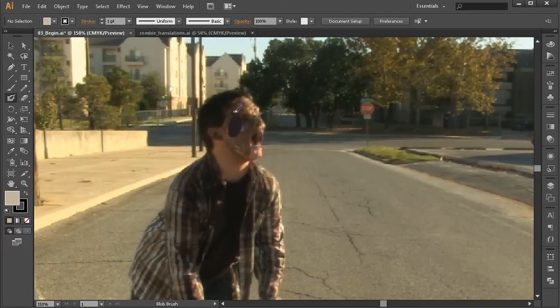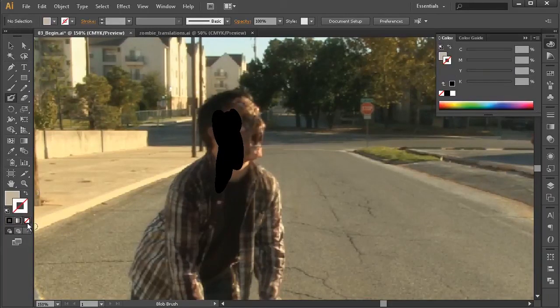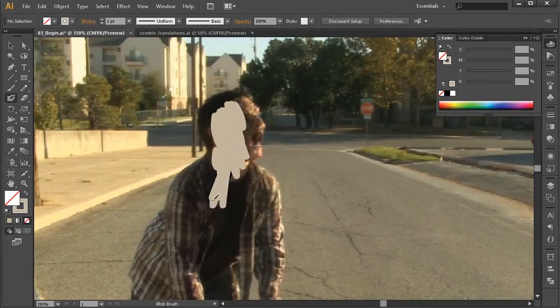And then I'm just going to start painting over my image. And I want to make sure that my color has been selected right there so that it's going to be on top in my Illustrator paintbrush option. So then you'll see that right there is the right color.